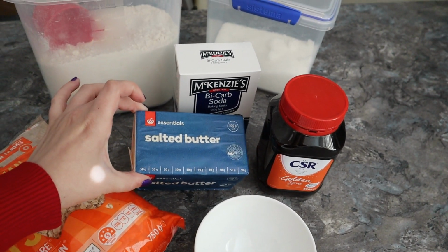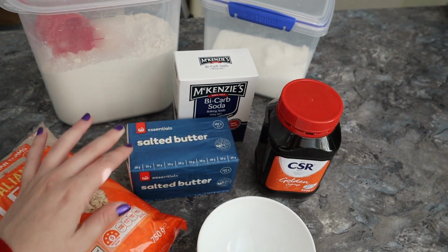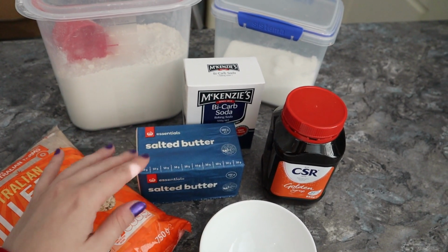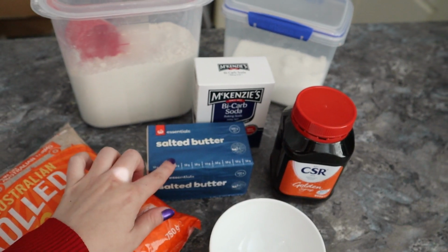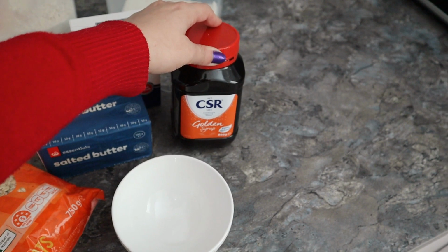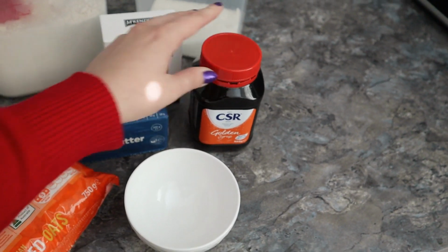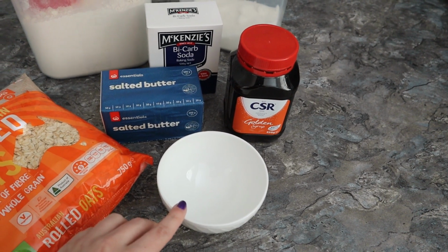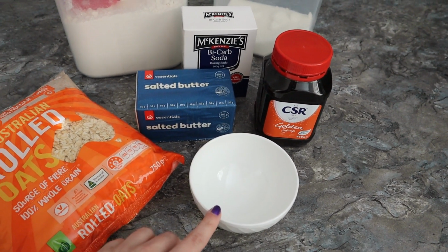You can use unsalted. The recipe didn't say which to use, and I already had salted butter in my pantry. Plus it's a little bit of extra flavor, so I'm going to go ahead and use salted butter for this. Also golden syrup. This is key to making these biscuits. And finally, obviously this bowl is empty, but it will be filled with boiling water once the water is ready to go in the jug.